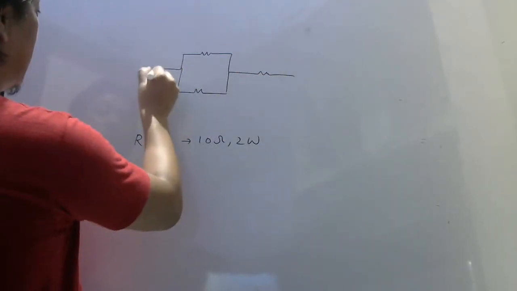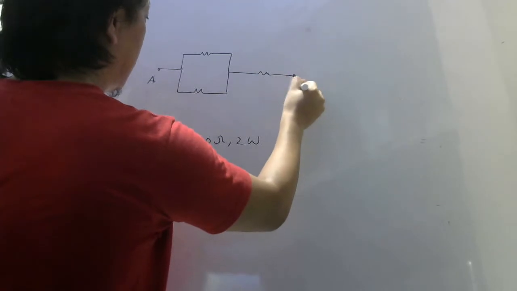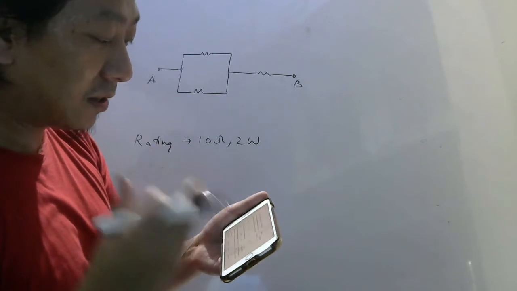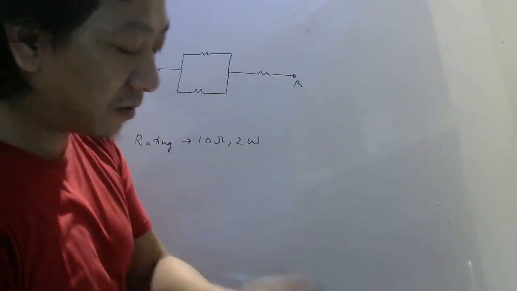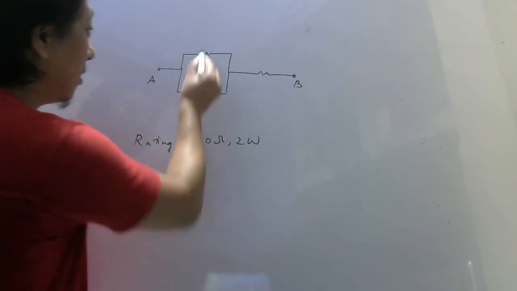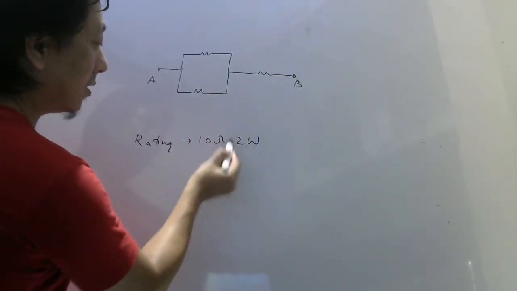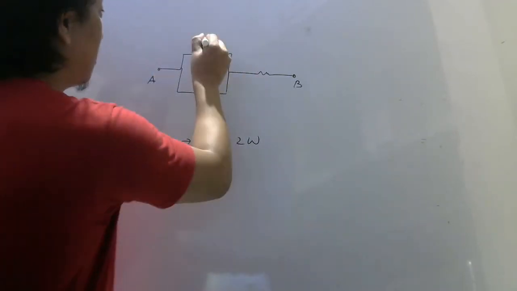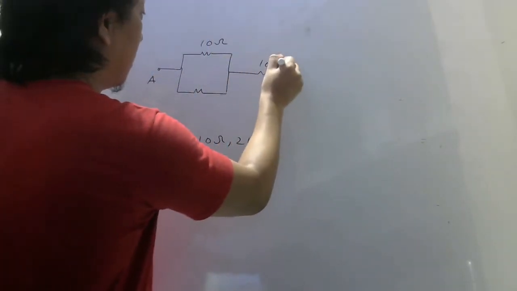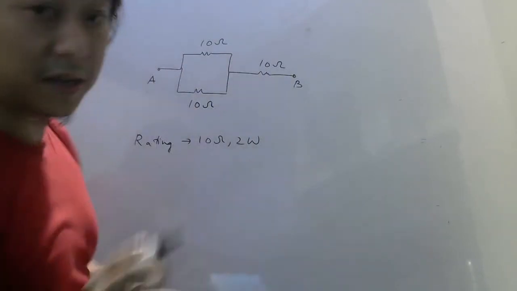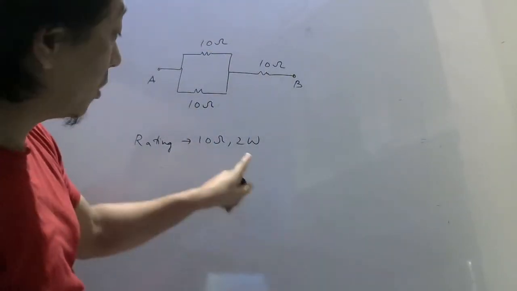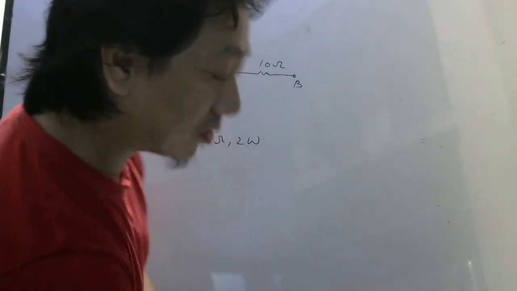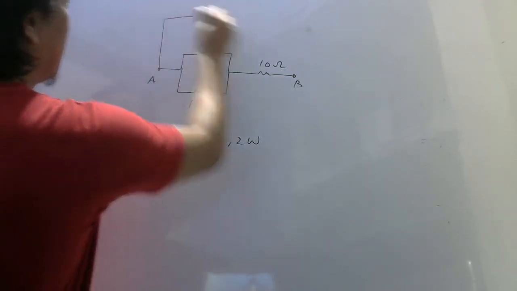Okay, now they are asking the maximum possible voltage between A and B. So this is A, this is B. Maximum possible voltage between A and B without exceeding the power dissipation limits of any of the resistors. So none of the resistors should consume more than this power. That is what they are saying, because this is the rating of each resistor. So resistance will be the same, we know, 10 ohm, 10 ohm, 10 ohm. But they are saying none of the resistors should consume more than this. Remember, this is the maximum power. So what possible maximum voltage can you apply here, they are asking.